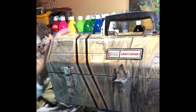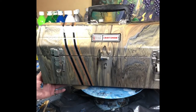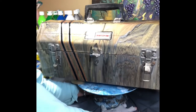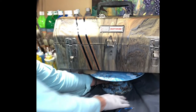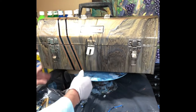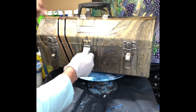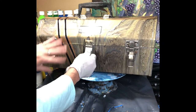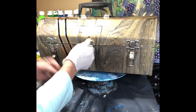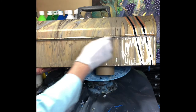Okay, so I have the handle cleaned up, and I have the two, let me back it up. These cleaned up, and this cleaned up. I need to put some oil on this so it'll be black. This is still fresh, so I'm trying not to scratch it. And this is the back side. These hinges were very difficult in here to get them clean.